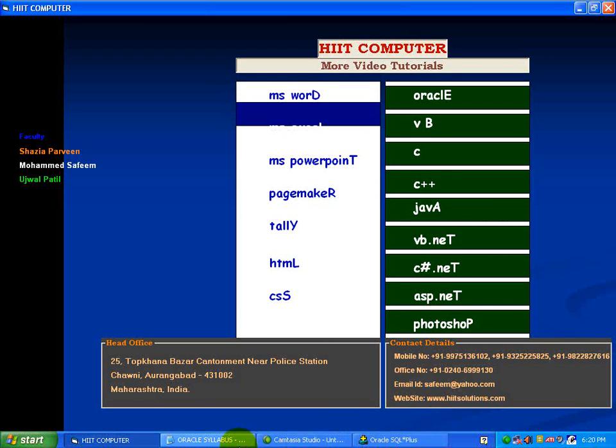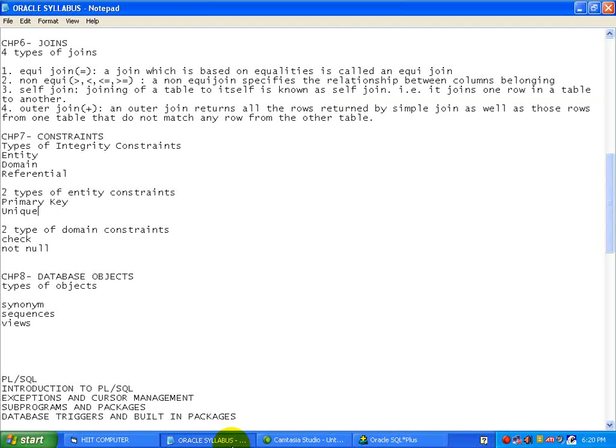And we are starting with a new topic here, that is constraints. Why is it required? Maintaining security and integrity of a database is the most important factor in judging the success of a system. This integrity can be applied to different degrees of severity. An integrity constraint is a mechanism used by Oracle to prevent invalid data entry into the table. In other words, constraints are used for enforcing rules that the columns in a table have to conform with.